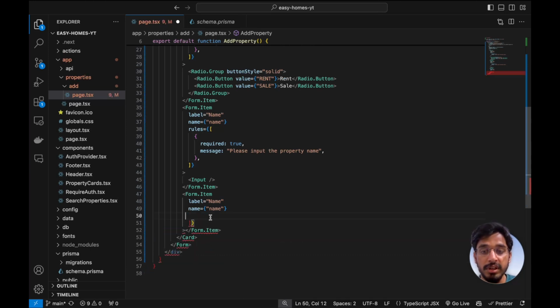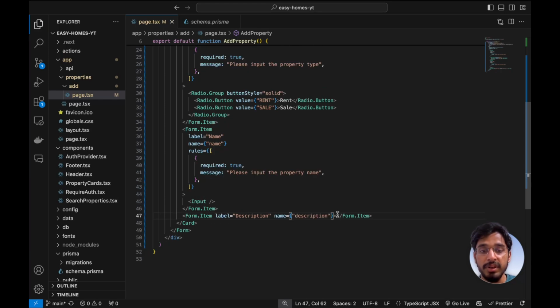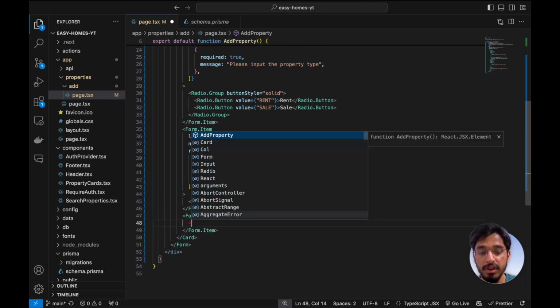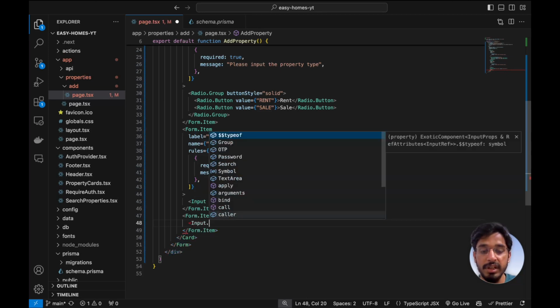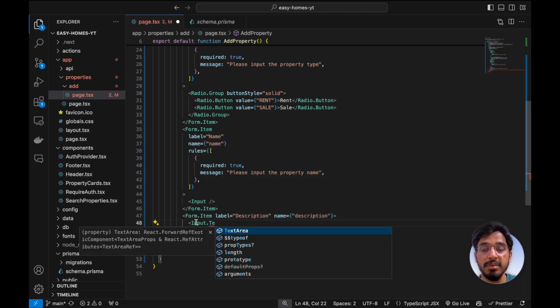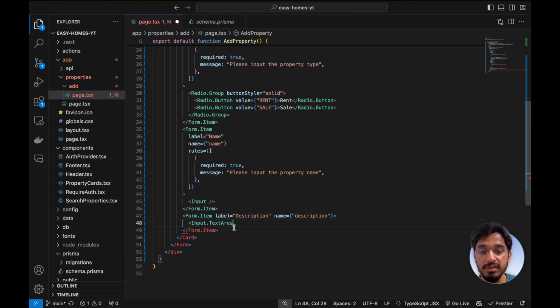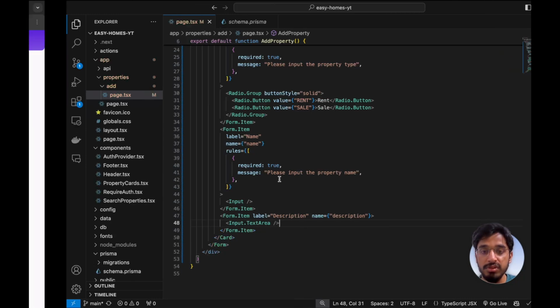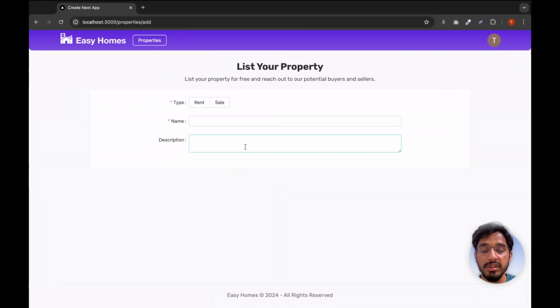So let's get rid of this and replace the label with description, and also the name. Inside this form element we can give an Input.TextArea. Once you save that and go back, we should be able to see a text area over here.